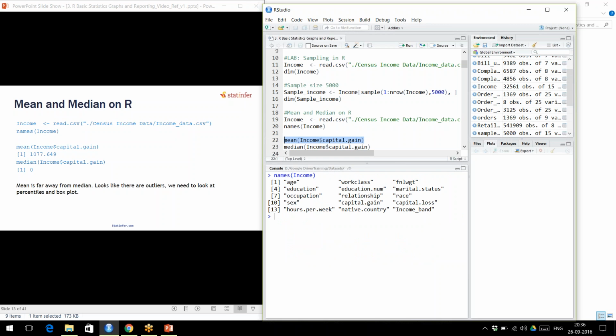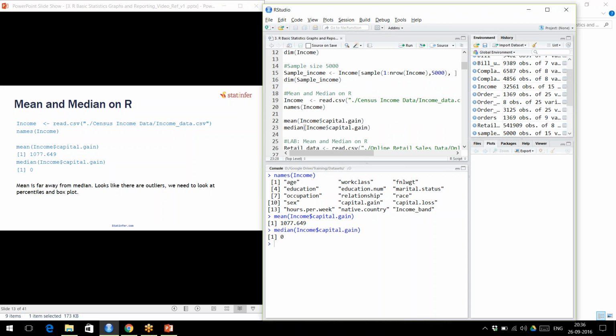Now what is the mean of capital gain? I'm doing this. That is the mean. Now what is the median? 0.